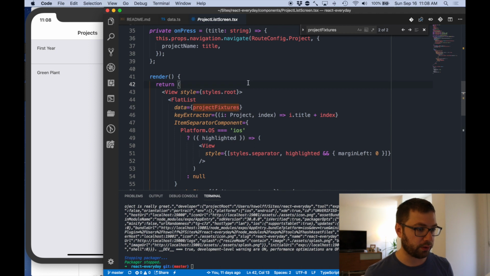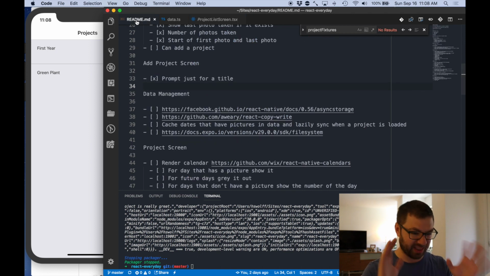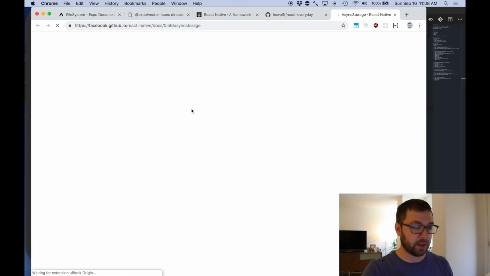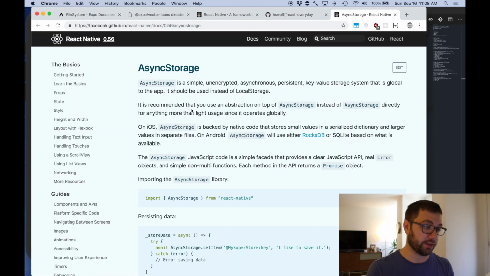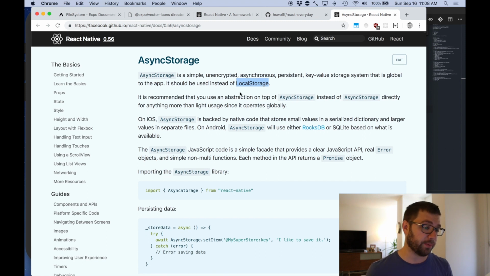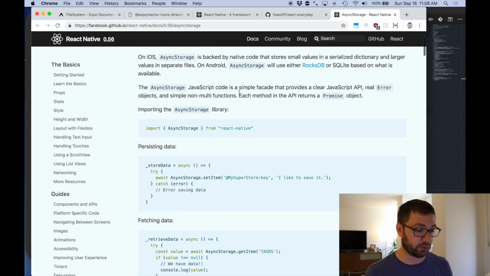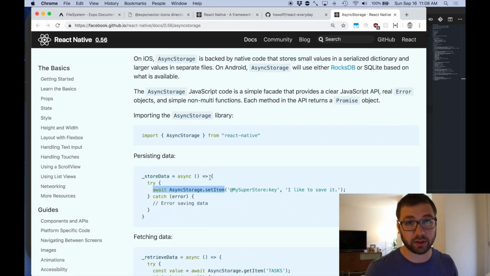So to start off with, I'm going to go back to my README because it has all my thinking there. We're going to use this one API called Async Storage, which is a built-in API from React Native that lets you store things locally on the file system. The API is essentially the same as local storage, which is nice, meaning that you don't have to worry about things as much. It provides a promise API, so you can do things like await, which is great because if you can await things more, it makes code just so much nicer to read.